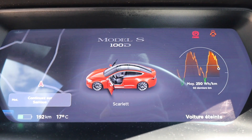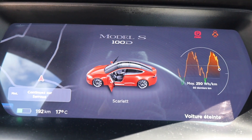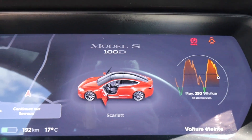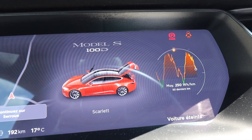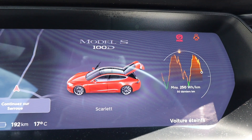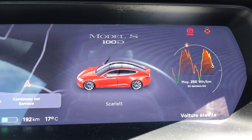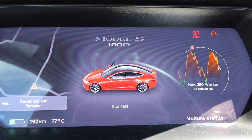I also like the little details on the Tesla — the car displayed on the front screen is the exact same configuration you bought, with the same color and the same wheels. If the doors are open, you can see them open on the image; close the door and it shows as closed. The same goes for the rear trunk. On my Audi S5, you didn't even have the image of your car — it was a standard gray car with standard wheels. I really love the attention to detail on the Tesla Model S.